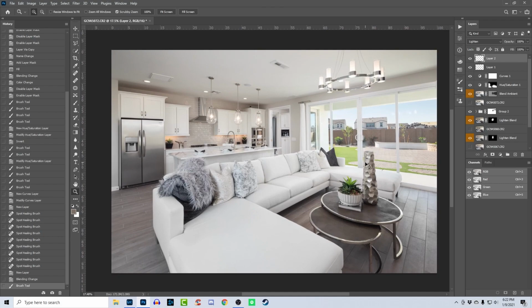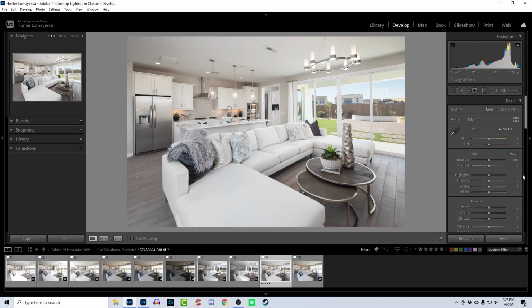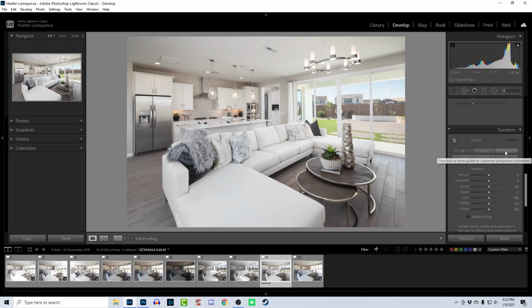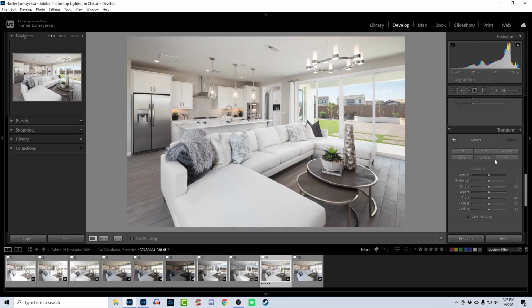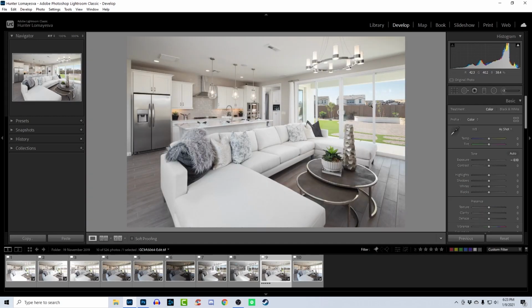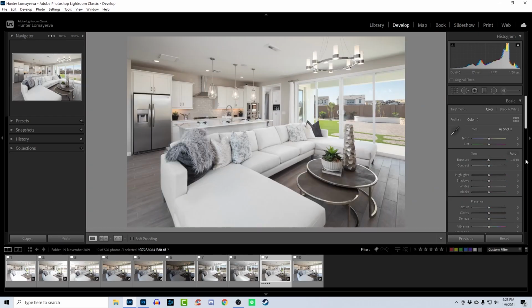Control Shift F4 is going to flatten everything, and we're going to save that back into Lightroom. Make sure that's a 5-star picture. And then from here, we can just do our verticals. I like to do my verticals in Lightroom post Photoshop, just so I can have the full image to work with, in case I need to relayer anything over it, if I'm doing a recomposite. I think everything looks good. If anything, I want to just darken this up a smidge, so it's got a little bit more color in there. So that's pretty much it.